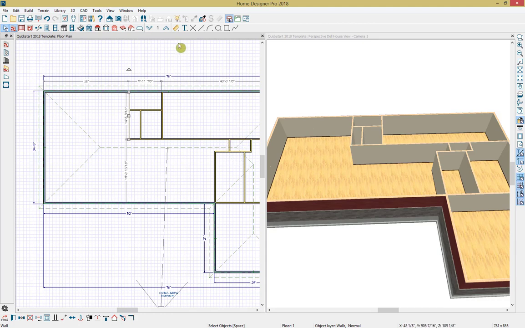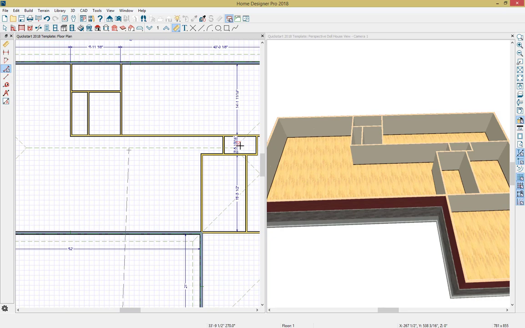So I'm going to go up to our dimensioning tools within the program, and the program will have several different dimensioning tools, and these options will vary just depending on which program you're using, and depending on what you're dimensioning there may be a more appropriate dimensioning tool to use. But for dimensioning interior walls, the best tool is going to be your interior dimension tool. So I'm going to select the interior dimension and then just click and drag it through our walls, and that interior dimension is picking up from the framing layer to the framing layer on the interior side of our walls.